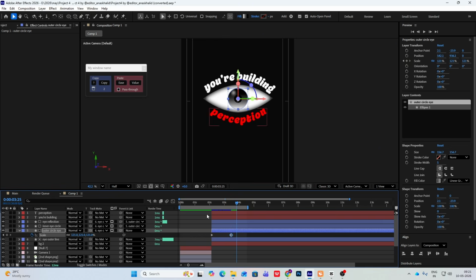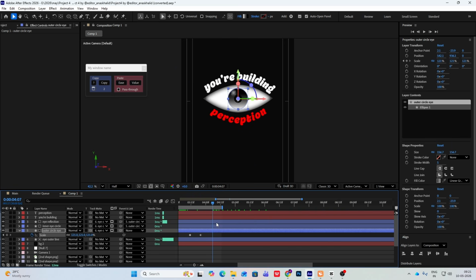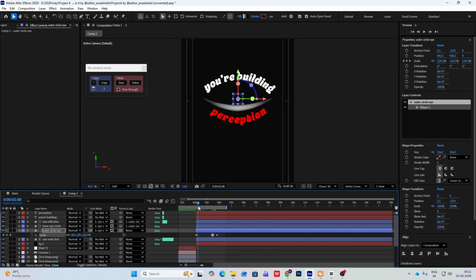Then go ahead a bit and again click scale animation. At the start, we want to shrink this down and it will grow up like this. Overshoot this a bit and then come back to original position.